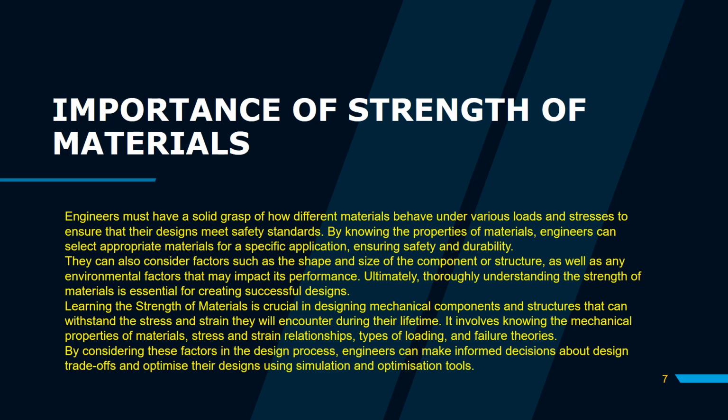Let's look at the importance of strength of materials. Engineers must have a solid grasp of how different materials behave under various loads and stresses in order to ensure that their designs meet safety standards. By knowing the properties of materials, engineers can select appropriate materials for a specific application, which ensures safety and durability. They can also consider factors such as the shape and size of the component or structure, as well as any environmental factors that may impact its performance. Ultimately, thoroughly understanding the strength of materials is essential for creating successful designs.